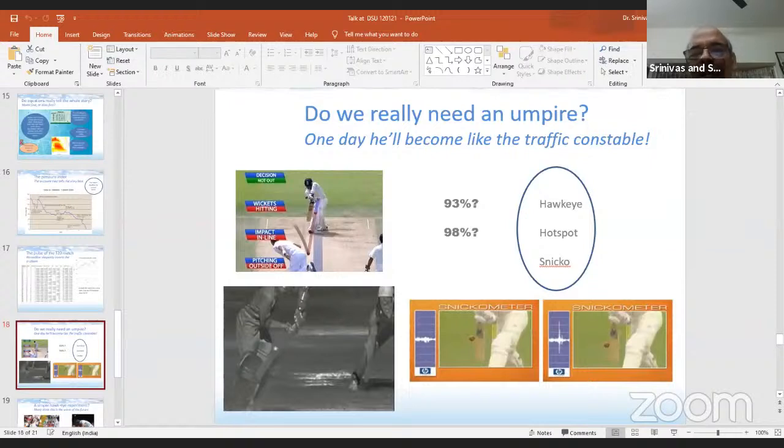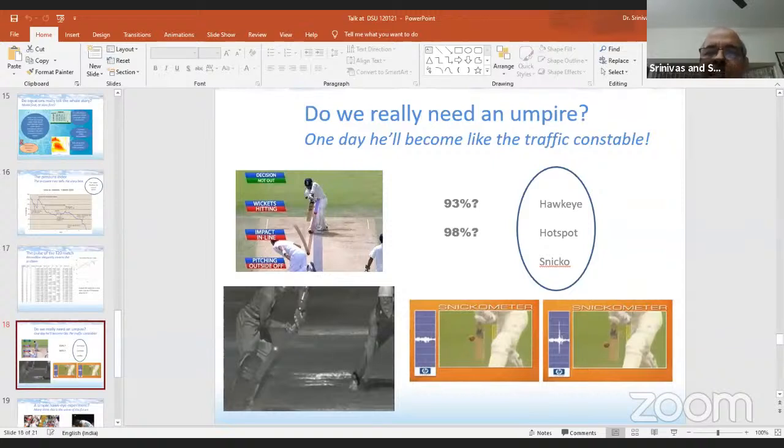I think we don't. I think that in future, an umpire is going to become like a traffic constable. Because already now the no ball has been taken away from the umpire, which is a good thing, because half the guys were bowling no balls and getting an advantage. Or, like Jos Buttler, they were running halfway down the pitch. It needed an Ashwin to tell him to better behave, otherwise I'll get you run out. The fact is now we already have a third umpire who looks after the no ball issue.